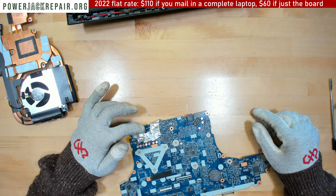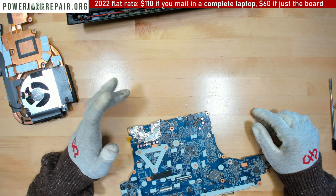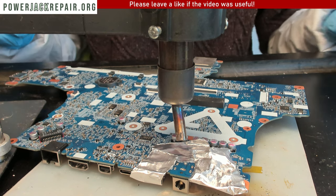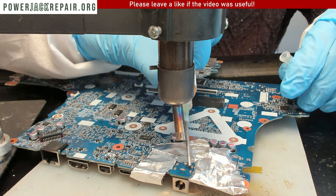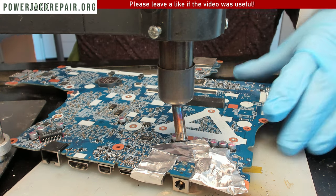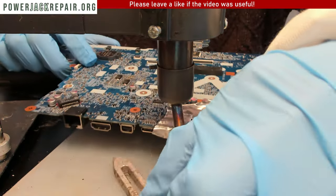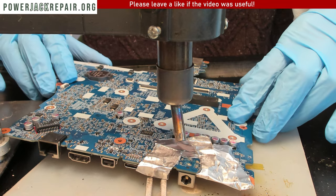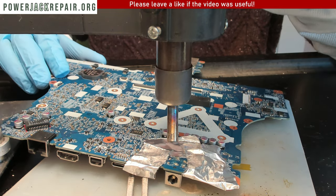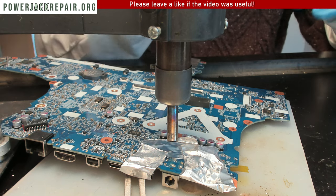All right, so the goal here is to add some solder to the joints, add some flux, add some solder, heat everything up, and the jack should fall off from the motherboard. Alrighty, so what we do here is add some flux right here, right there. All right, so let's add some hot air to the equation.